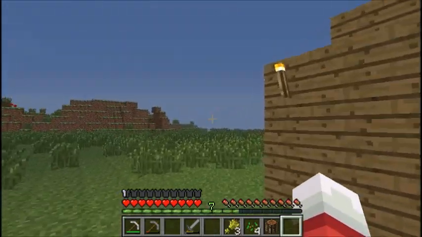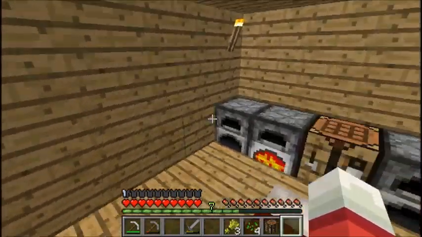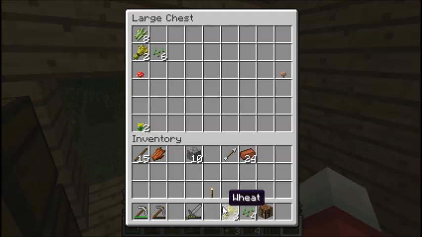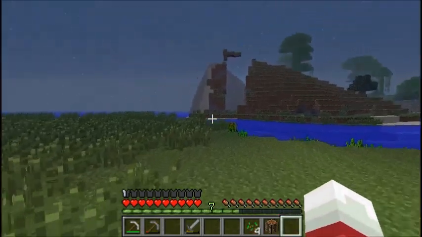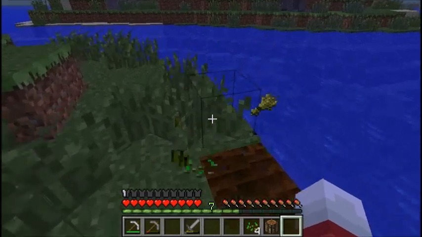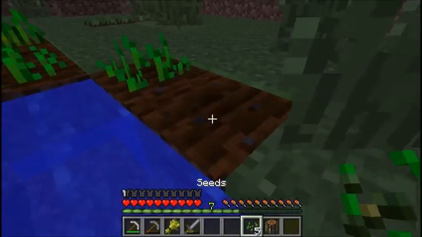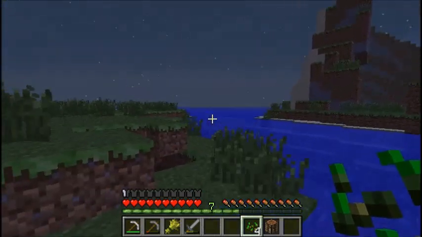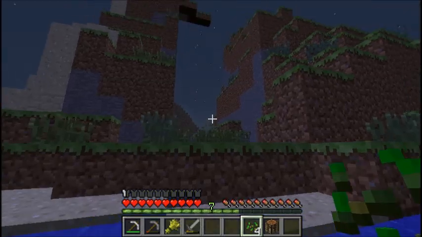I think I'm gonna go get some cocoa beans pretty soon, because cocoa beans are good for making cookies, which I believe is wheat and cocoa beans, I want to say. I don't know. Oh, cool, we got the wheat. The coolest person in the world is wheat. Alright.